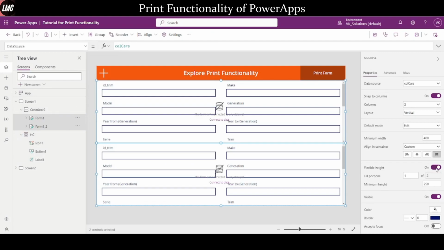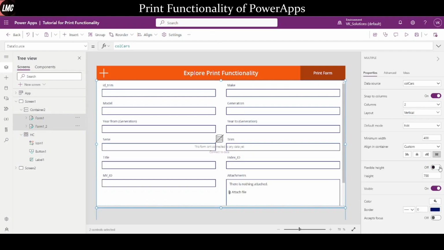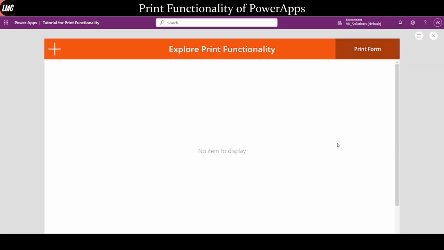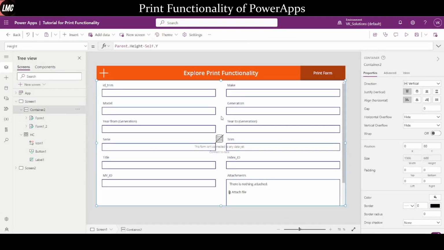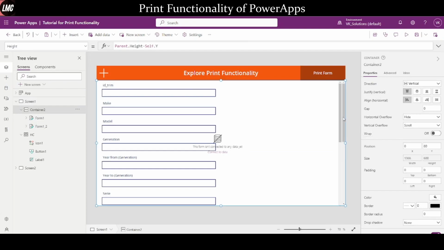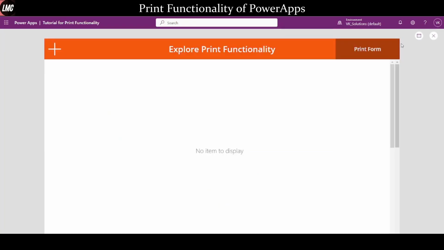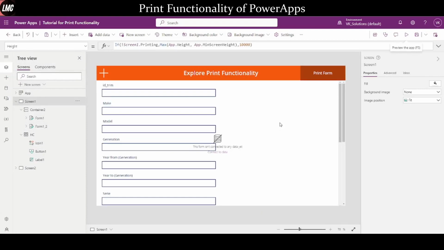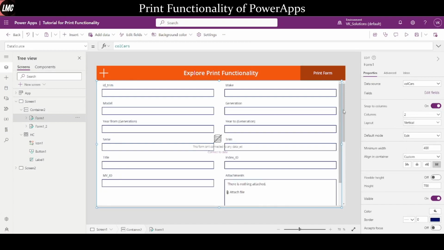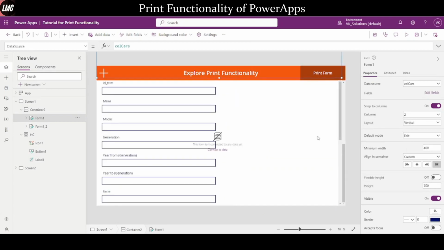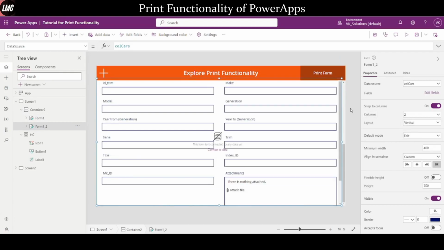Now just close this flexible height, turn this off. And one more thing you need to do is go to your container, vertical, this is scroll, we need to turn this on. Just turn this on, select these things, say 1, 2, so that it will be properly aligned. Do the same thing for this also, 1, 2.